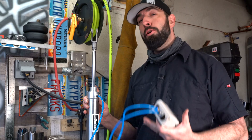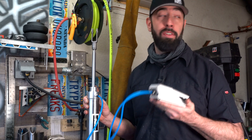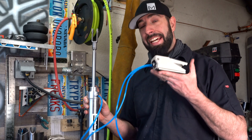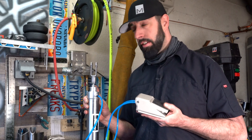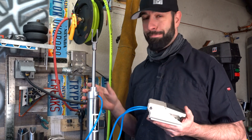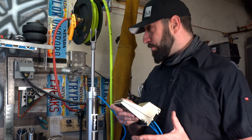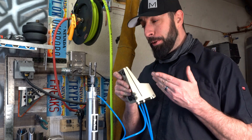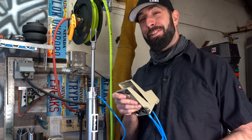All those parts came in today. I'm so excited I just have to skip the metalwork for a minute and slap together the pneumatic system to see if it'll work. The first pedal valve I ordered is a simple switching mechanism: step on the pedal and air travels from your compressor to the device; release it and it cuts the air supply and bleeds off pressure. The plan is to use the cylinder to pull down the handles, then a spring mechanism to pull the piston back up. But then I found a second pedal — when you release it the airflow reverses and pushes the piston the other way. No need for springs today, my friends.